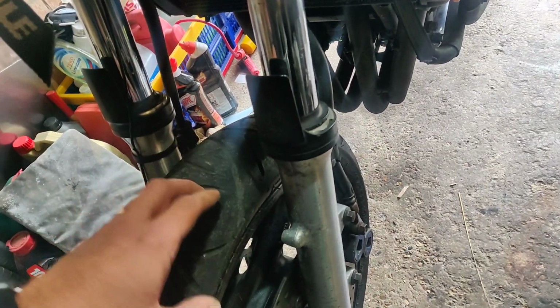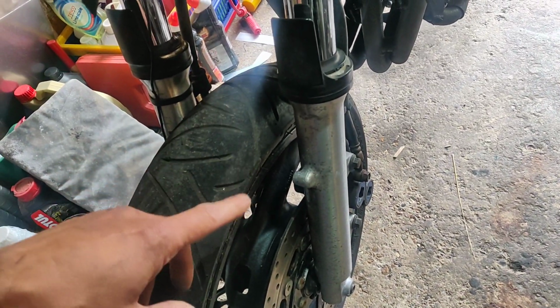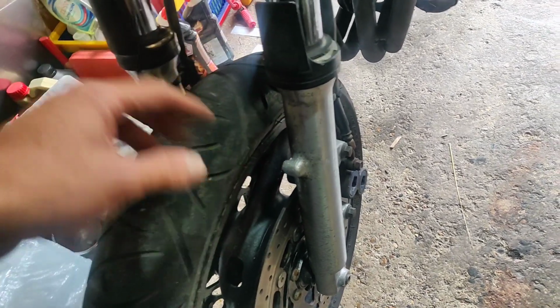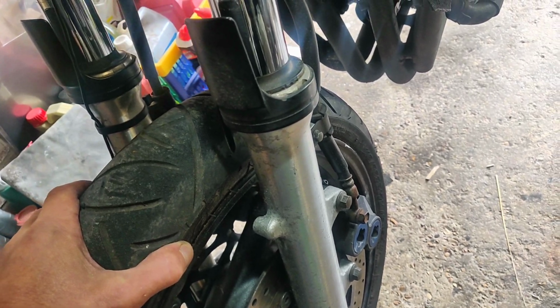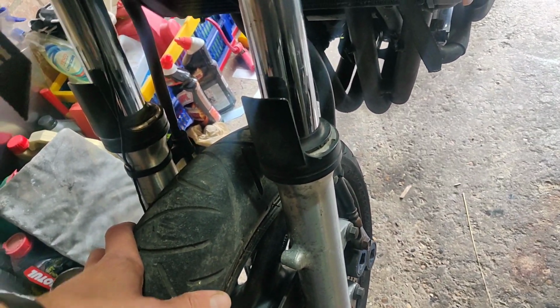So I've taken the mud guard off, I'm going to strip everything else off and get on with my polishing, and I will show you how I do that, and regular viewers will know how I do it. But let's get on with stripping the brakes off and everything else.